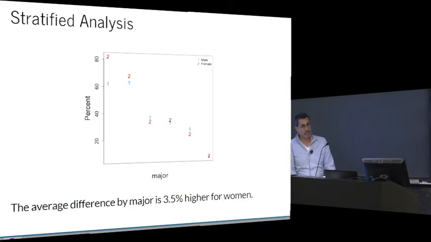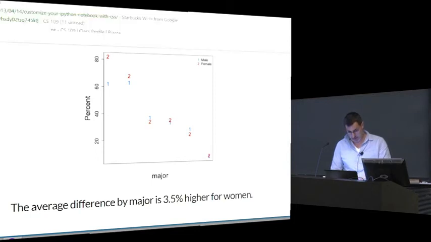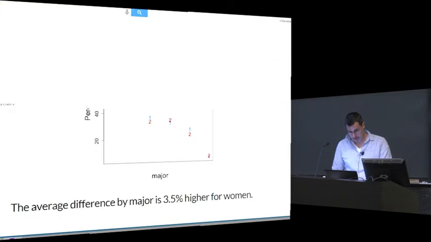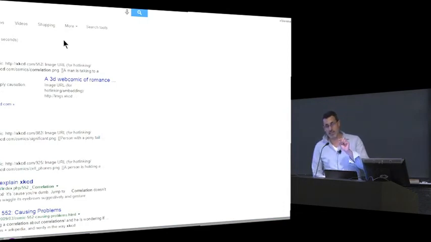XKCD and correlation. Well, one of my favorites of all time was an article in the San Francisco Chronicle that claimed that screaming at your children made them eat more.